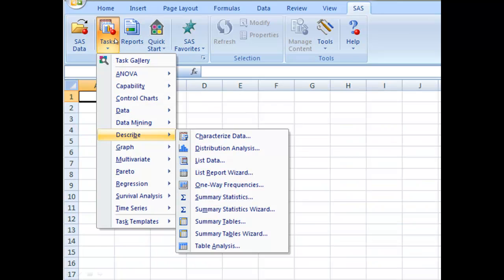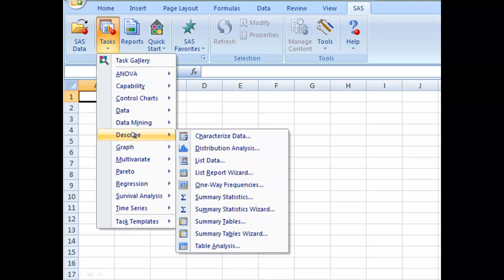On to tasks, the second one along. If you are an Enterprise Guide user, you will recognise all of these. Virtually all the same tasks that you can do in Enterprise Guide, a user within Excel has access to those as well. In case you get worried, that's something you can control, and you can limit what users actually see. You can do that as part of your administration within the SAS environment and say, for people coming from Excel, I only want them to see these particular tasks. But there we go, looking through all the tasks.